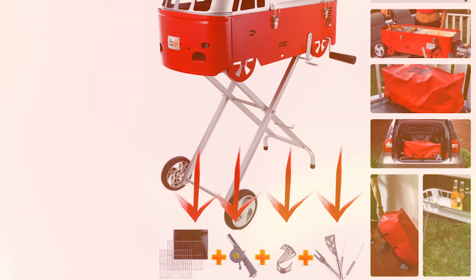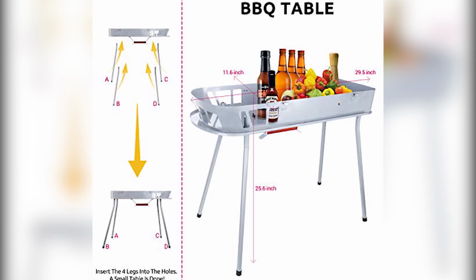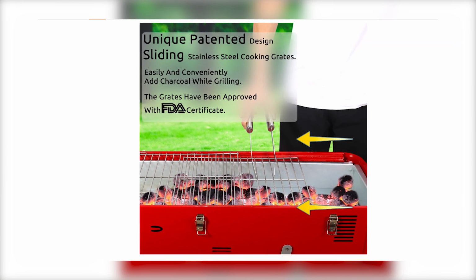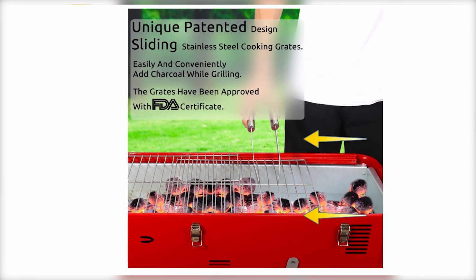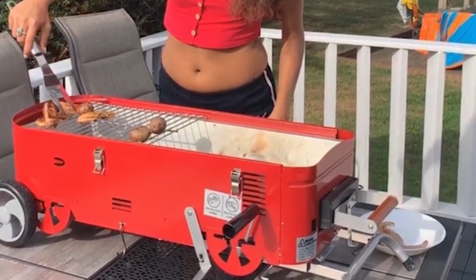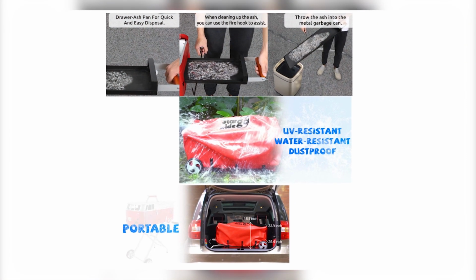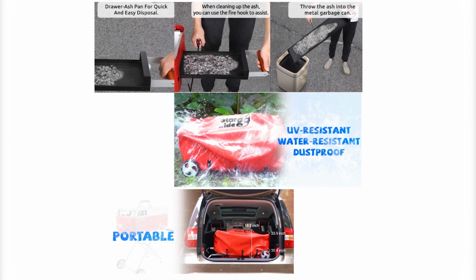What I think is fantastic about this grill, the lid turns into a barbecue table. How neat is that? It has a unique pattern design, sliding stainless steel cooking grates which are FDA approved, along with a fry pan. What sold it for me, you can use the grill as a tabletop, cook on stone or even at the beach. The grill comes with an easy dump ashtray to make your ash disposal quick and convenient.